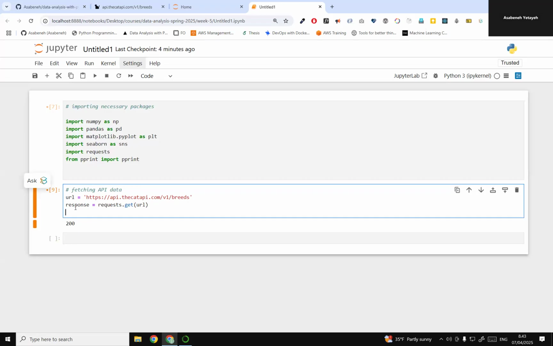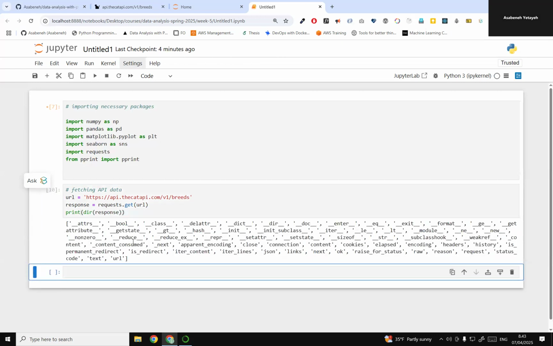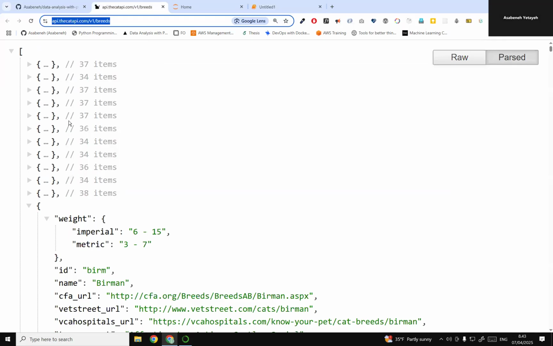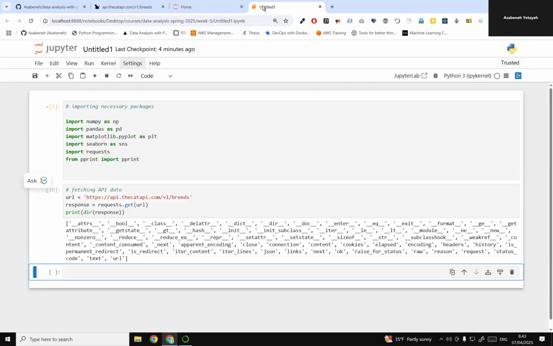Maybe if you don't know what this response holds, you can say print, then dir, and then response, and you will see all the available methods there. For instance, I'm interested in the JSON now because, as you have seen, it's already a JSON file. So we can extract the data using the JSON method there.